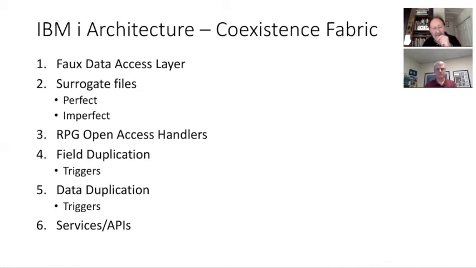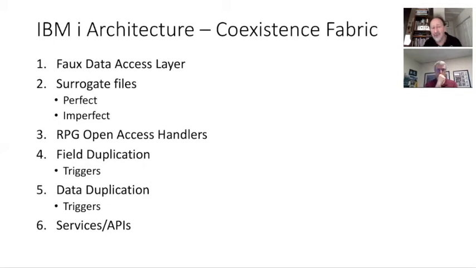And then in all of this coexistence fabric, there will be things that will happen in your roadmap that are unusual, in that on my table, I'd like to put in a foreign key constraint, but the old programs using the surrogate files will break and may not work. So we may have to get rid of some currently planned installed constraints. And when they're not in the way for the old code anymore, we need to put them back in. So anything we put in to handle that constraint temporarily, we need to be able to take out as well in the future when we finally apply it.